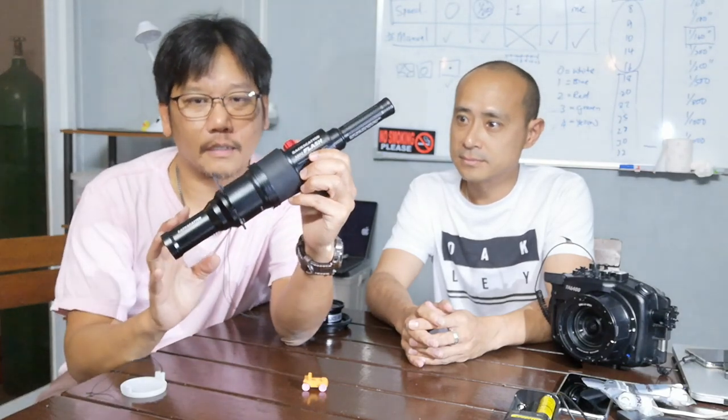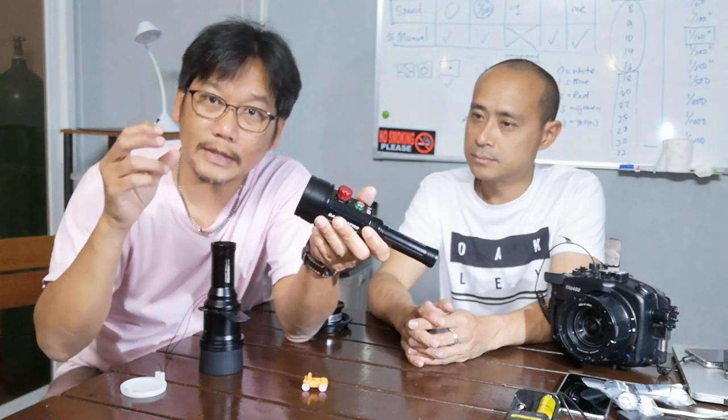This is a flash and there are a couple of parts to it. This is the Backscatter Mini Flash, and unlike so many torches that use LED lights that can't flash, this is actually a flash. When I first saw this I thought wow, it's like taking the flash from your G17 or G15 and putting it onto a little modular piece. It uses one 18650 battery, and according to Daniel, one fully charged battery can flash 1400 times. This is an amazing toy.